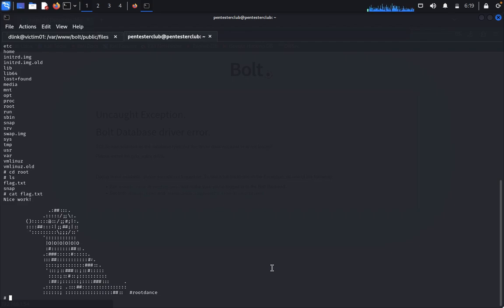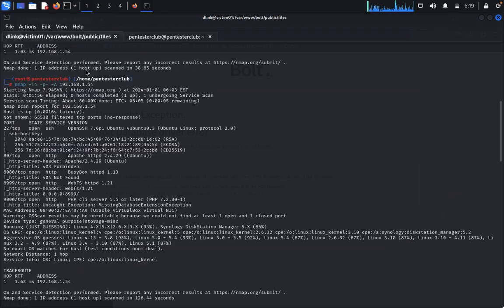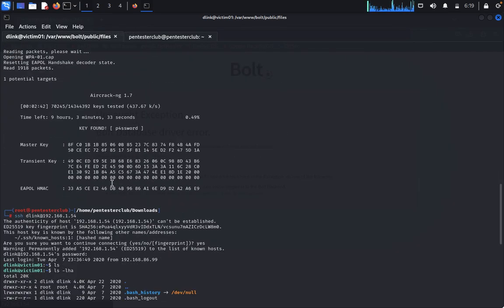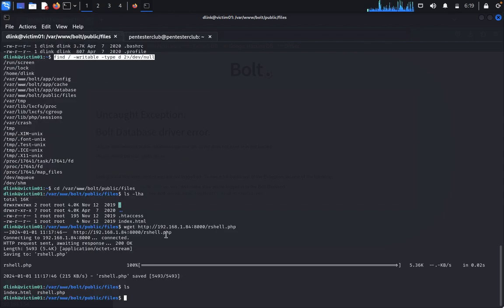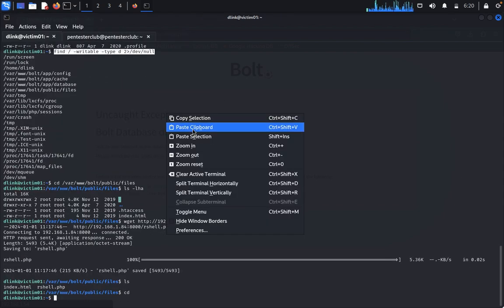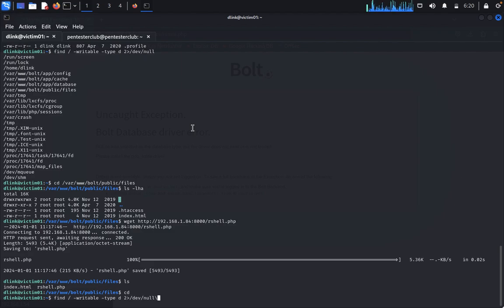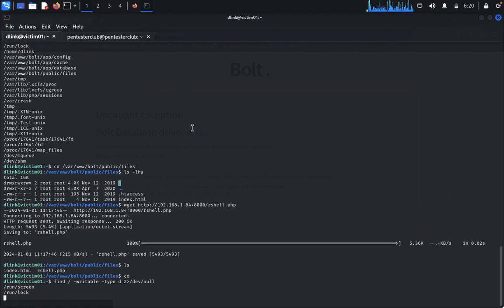So I would like to look, this is the second way. So this is one method. So without uploading a reverse shell, we would like to get the access directly. So the same thing we would like to do here. So come back, you just copy this one, same thing, copy, come back, we just type cd, paste it. Now let's look.